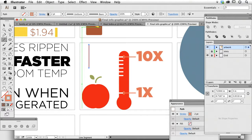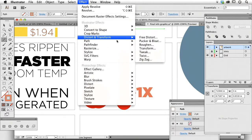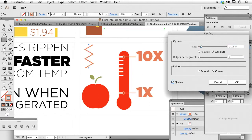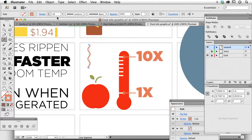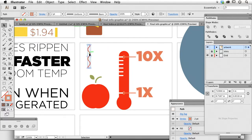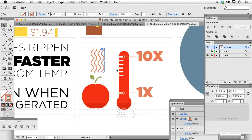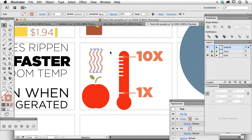We need to have a stroke on that. There we go. Effect, distort, transform, zigzag, preview, smooth, not very much size. And then we can show you our little heat squiggles with, of course, rounded ends. With our little heat squiggles, it shows you how the whole thing can ripen like so. Yes? I don't know, something like that.